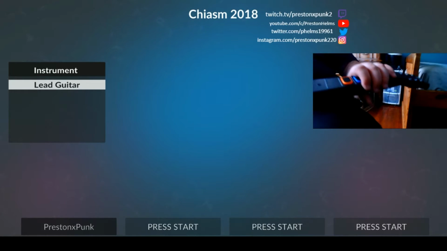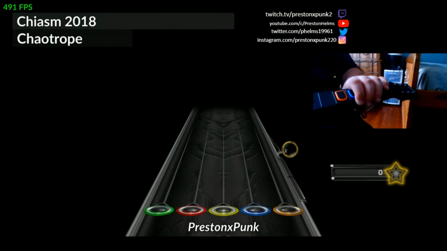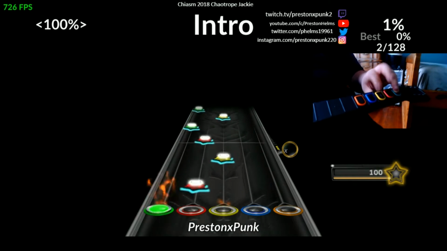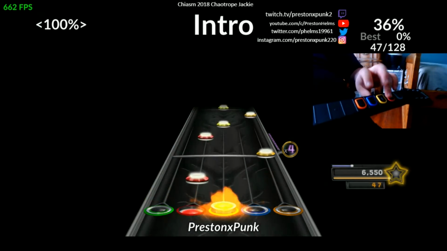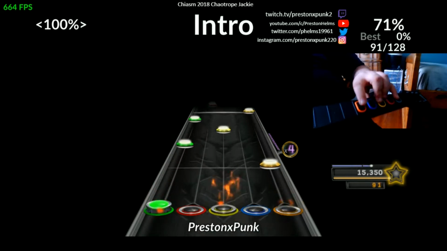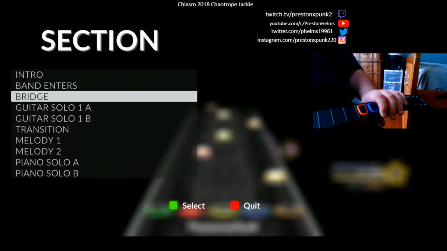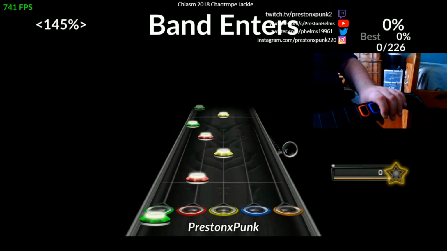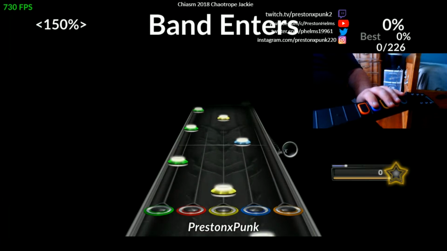Alright, this is gonna be some sections from Chiasm. First off, you have the intro, which is just slow chimneys. So pretty easy so far. And then there's one part here in band enters that I know is really hard. It's the zig part for the build up to the first solo.